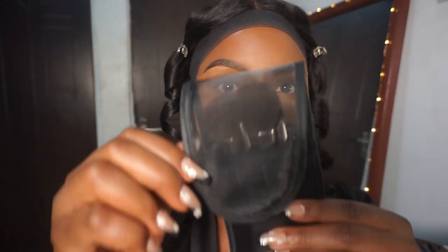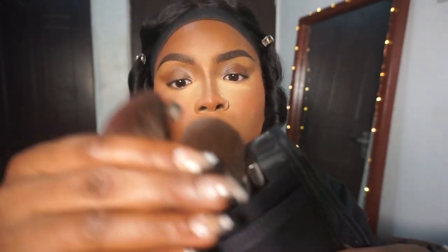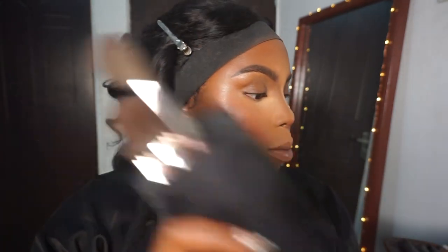We have a few cute things from the Ultra collection I wanted to show you. This brush set is for beginners. It has 5 brushes, every brush you need. I have a tutorial on Instagram where I show you how to achieve a full face using these brushes and a beauty blender.